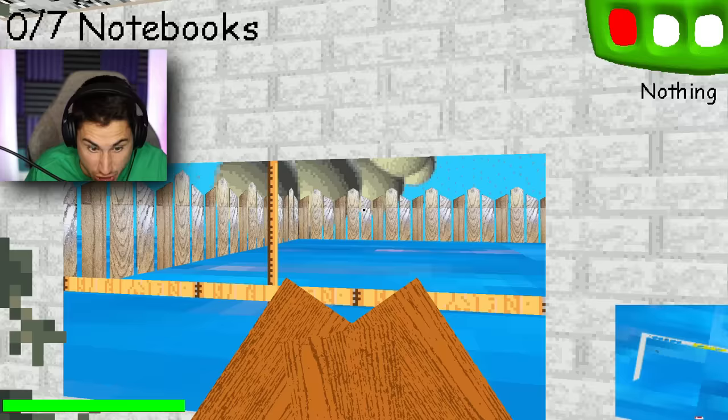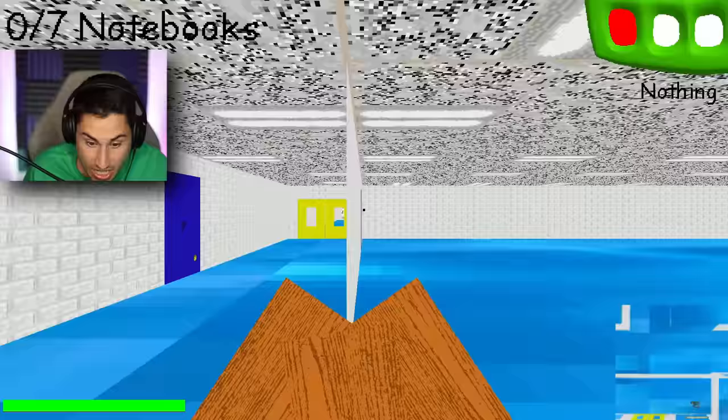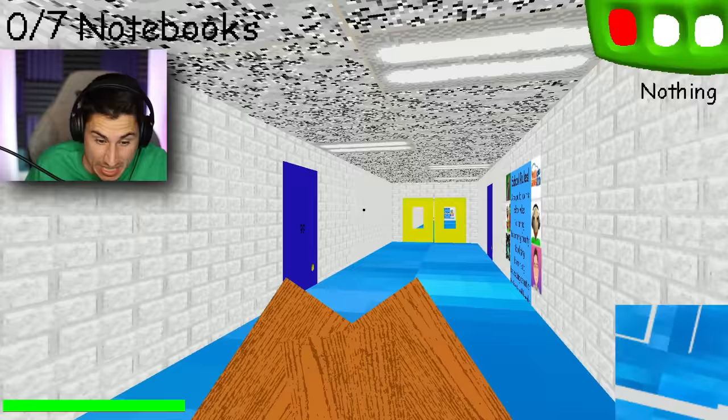Okay, well, at least Baldi was nice enough to give me a wooden boat. It looks like it's made from the desks from the classrooms. Okay, you know what? That's fine. Hey, they put me in the mod. Thank you, mod developer. That was very nice of you. All right, here we go.